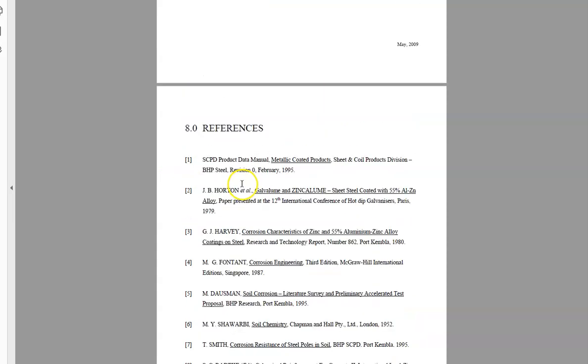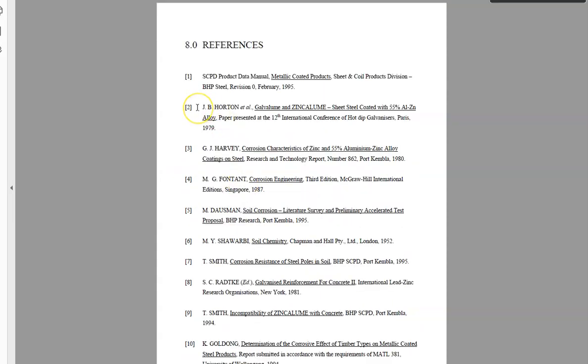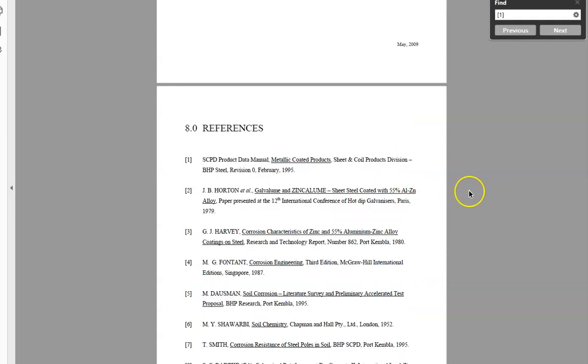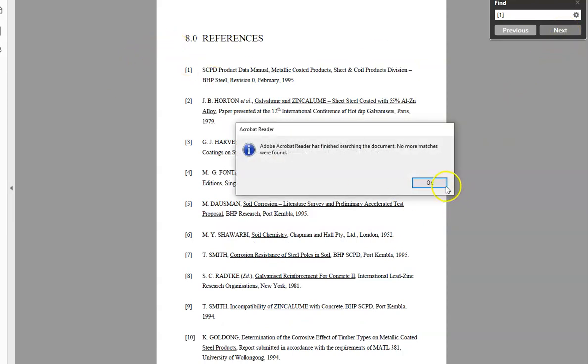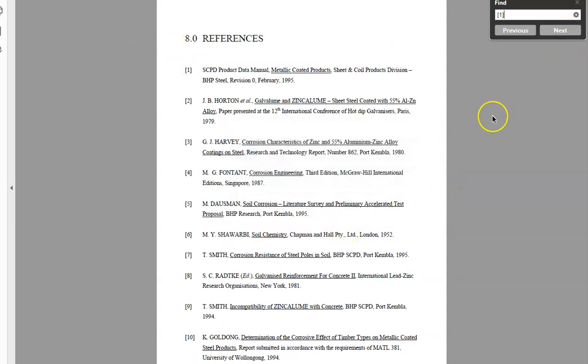So I'll just show what the example of the inline reference is. I am using, sadly, the slowest computer on the planet. So you can see how he's used this claim. He said a quote, and he says, I don't even want to read it, right? The degree of corrosion, yada, yada, yada, reference 1. And then that way, when I see that 1 in the text, I can go back and see that 1 in the big list of references here at the end.